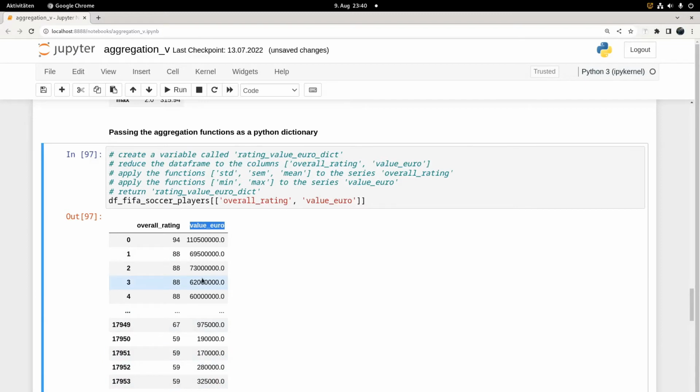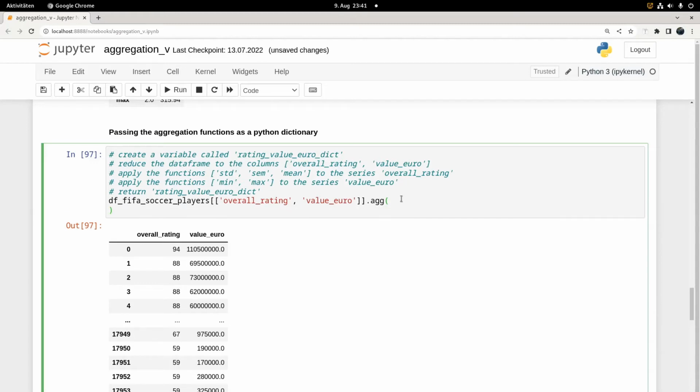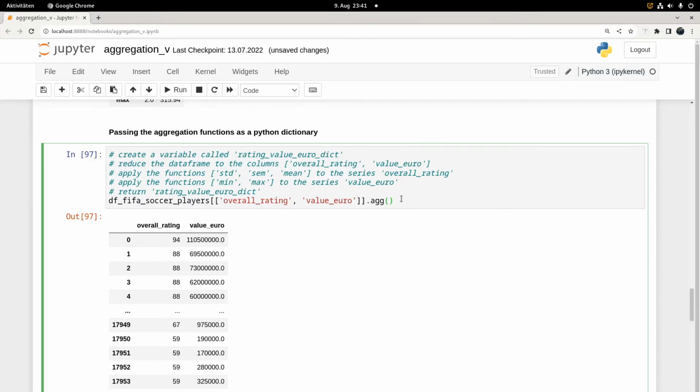So what we will do right now is we will actually call the aggregate function. No, we will call the aggregate function .agg, and then we will start defining our values. So what we will do is we will open up our curly braces.